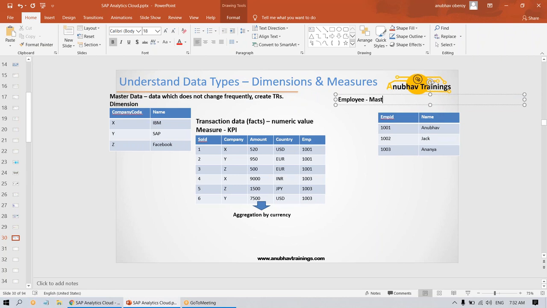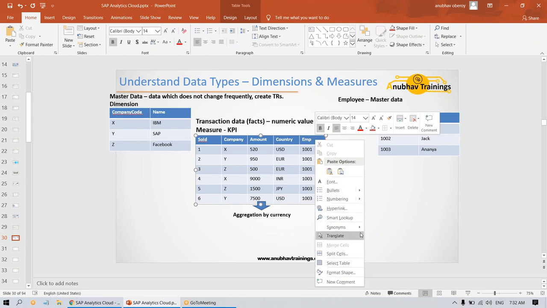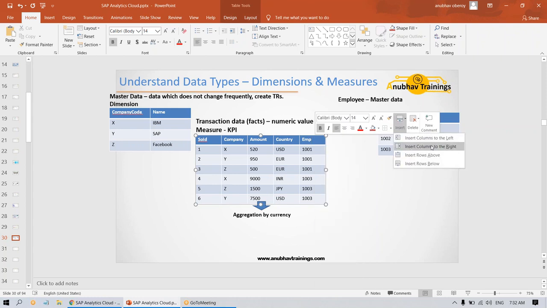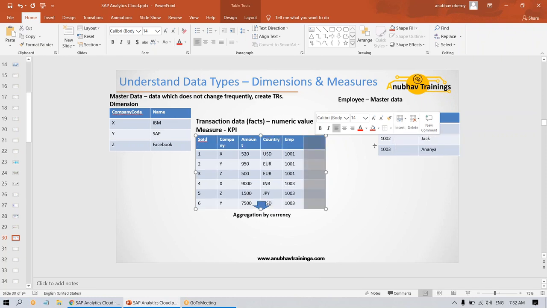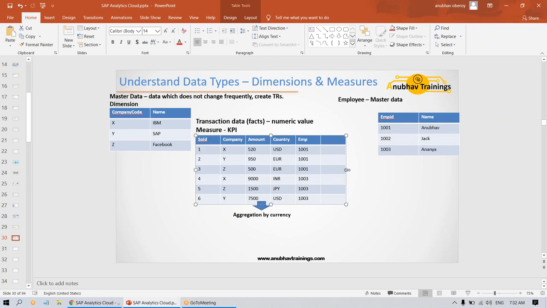Employee data is also an example of master data. Clear? Okay. What else could be a dimension? Another dimension could be products. Which product gives me the maximum revenue in my company? Which is the product selling the most? Product ID, let's say P1, P1, P2, P3, P4, P4.